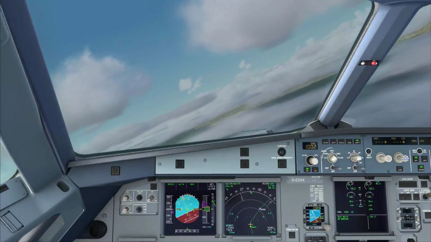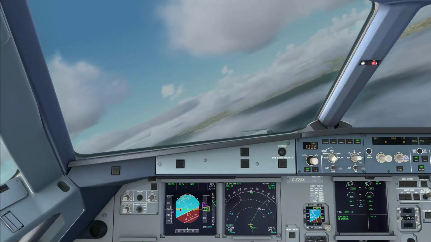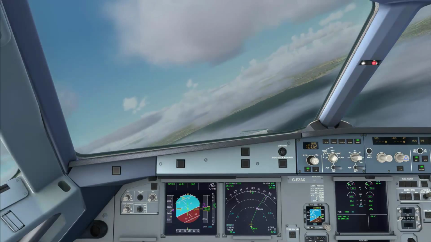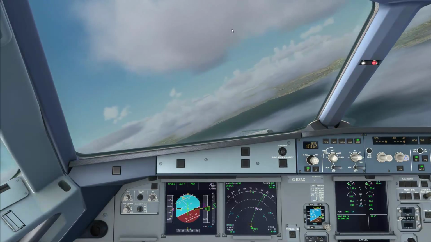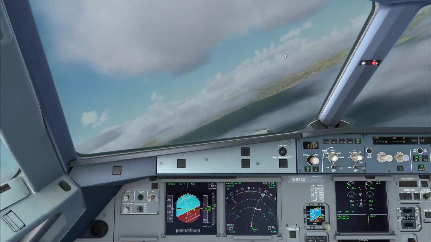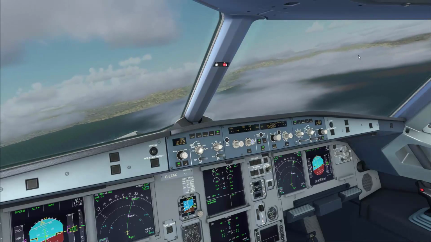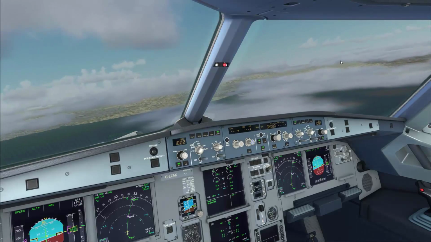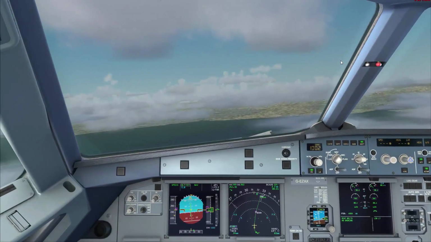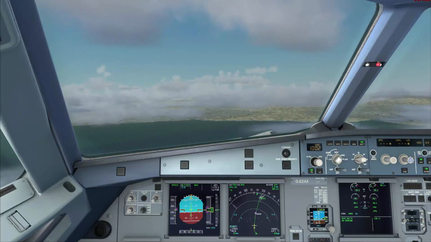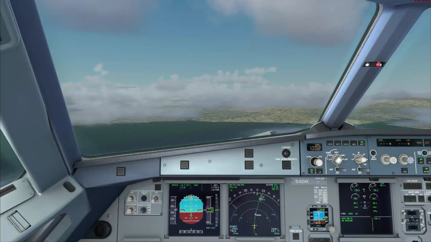In that general area then, up past Cumbria, and hang a left and then a quick right to come towards Edinburgh. You can see the effect of the soft clouds here now, the volumetric effect that they're trying to achieve, and I think they've done it extraordinarily well. The clouds do, I think, look far more realistic. Of the options available, I've just used the standard pack 1 from the available clouds. I'll cycle through some of the others in other videos just to see how they come out and what they look like.